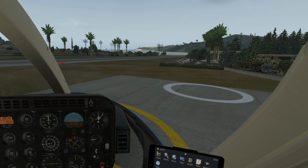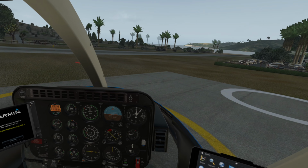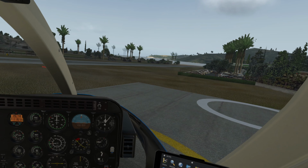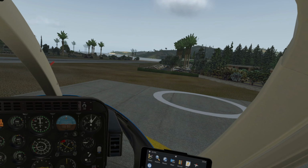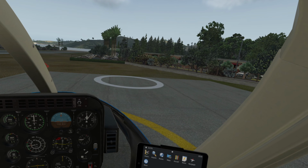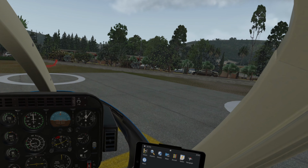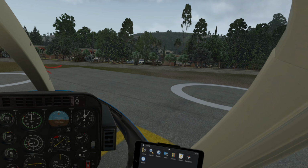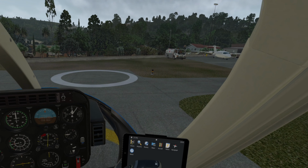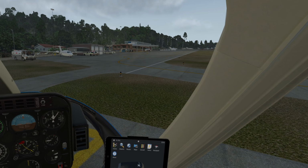Hovering is not easy. We can do another right pedal turn. But with the ability to have these controls, just such a feathery touch makes all the world of difference. All the world there. I mean, it is smooth.